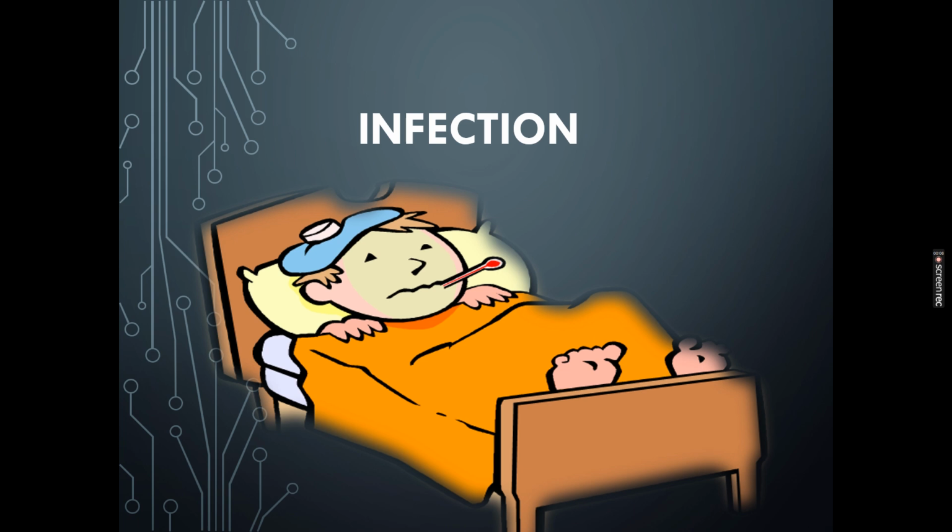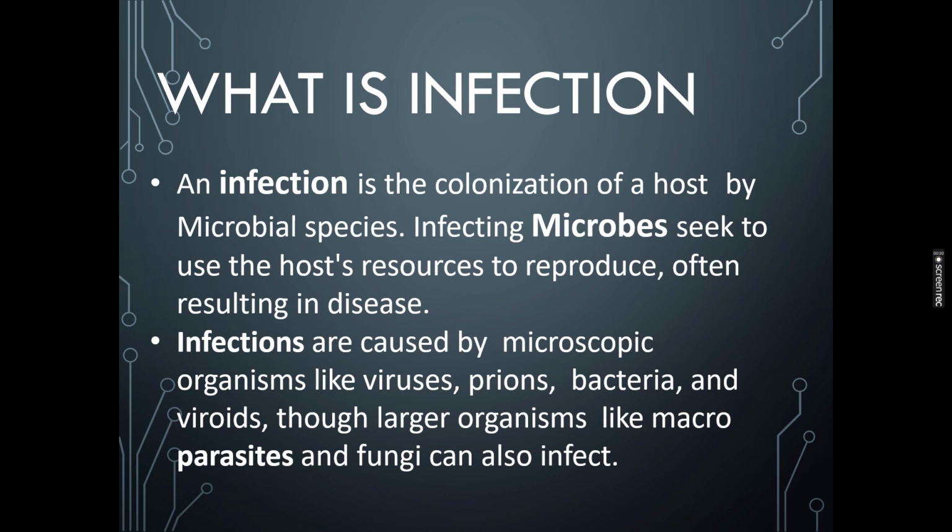Infections are a common yet serious health concern that can affect anyone, anywhere. But what exactly is an infection? In today's video, we will discuss infection. Infection can occur when any harmful bacteria, virus, fungi, or parasites enter the body and multiply there and cause illness. So infection is the colonization of the host by microbial species.